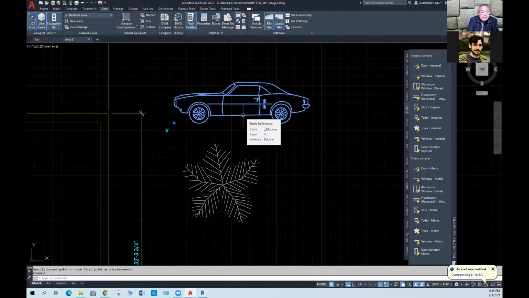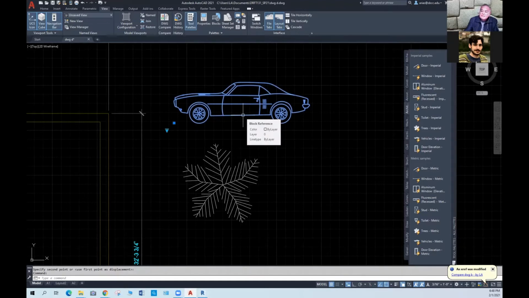Typically in a company, you will have a block library with objects that are used all the time in that particular company, and they're located in a folder in a particular server. That's what blocks are, right?